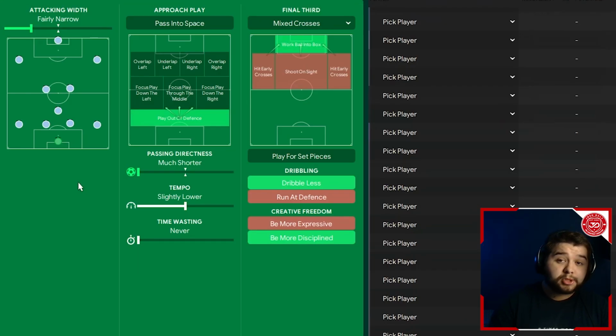In terms of the team instructions, we are still going to keep that positive mentality from the original version, but the real changes here are going to be the much shorter passing, meaning a lot more possession orientated. We're not going to overlap right. We are also going to dribble less and be more disciplined on the attack. This is literally designed to maintain the ball and pass it side to side round the back, really frustrate the opposition.